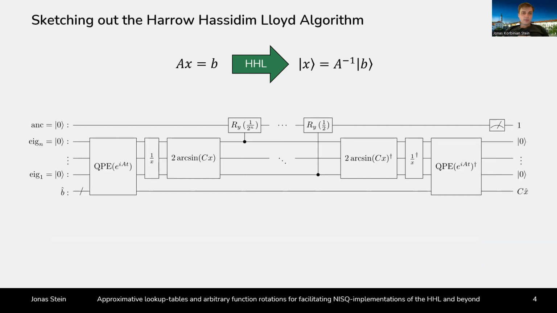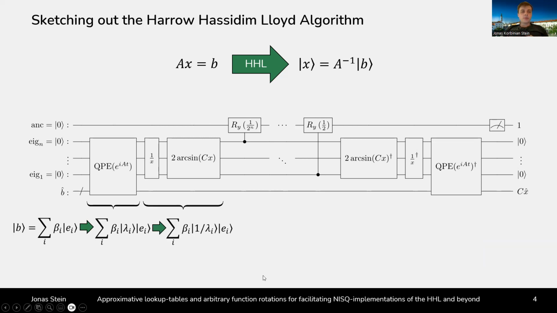In a circuit, we can do that in the following way. As I already discussed, we write out b in the eigenbasis of A, and then we do quantum phase estimation, because we want to get the corresponding eigenvalues, which unfortunately in this case we get just in a basis state. Basically, it's a superposition of basis states. Then the next part is getting this eigenvalue out of the basis state into the amplitude, which is done by firstly doing some arithmetic.